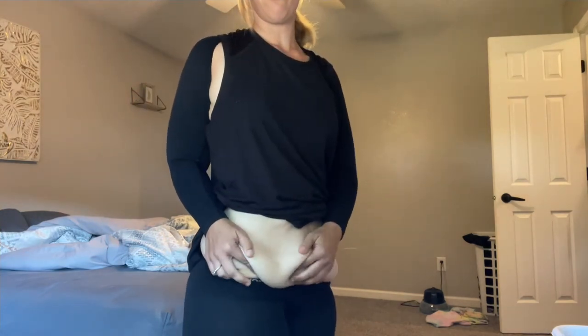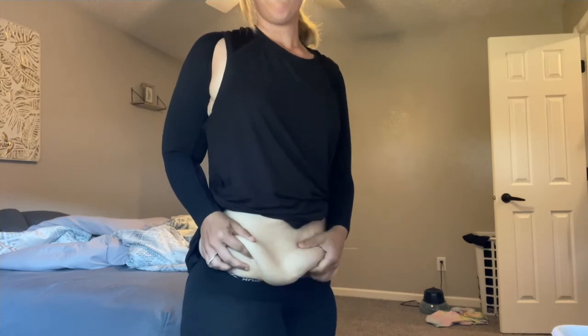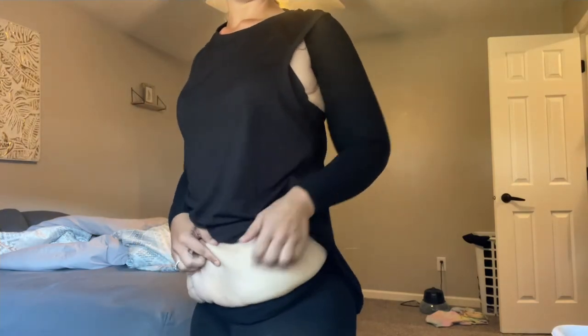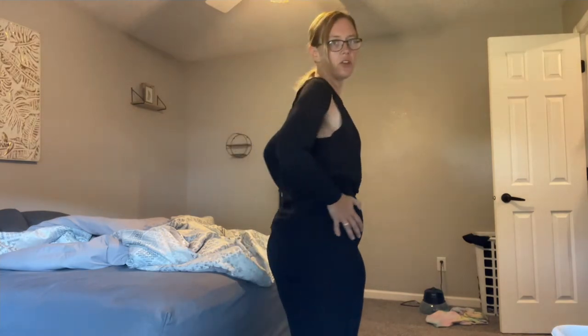I'm going to show some skin — just a heads up — but I have quite a bit of loose skin from my surgeries. I have a lot of nodular fat still in there, so my surgeon will be doing an abdominoplasty all the way around. My legs and my hips are a huge issue as well.